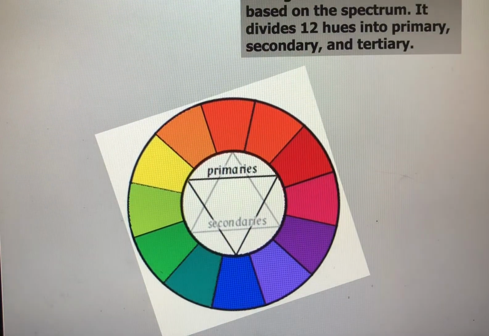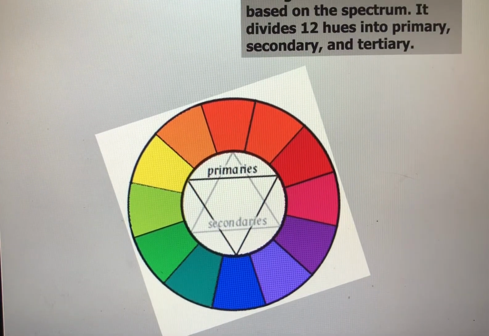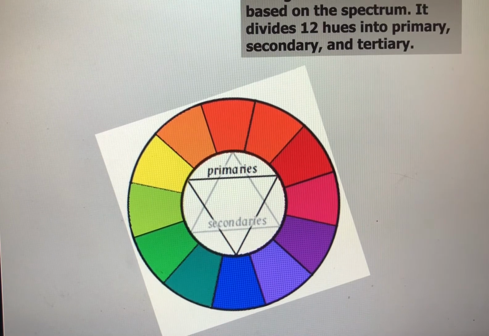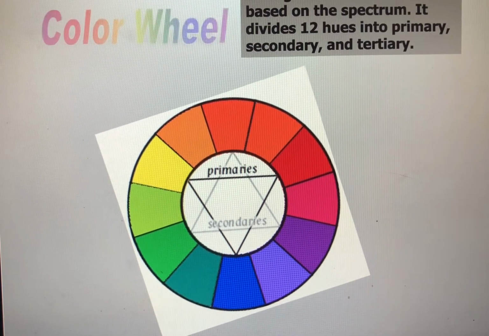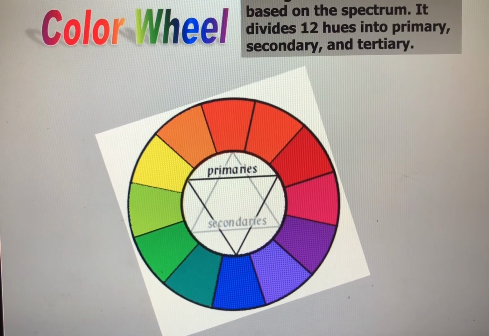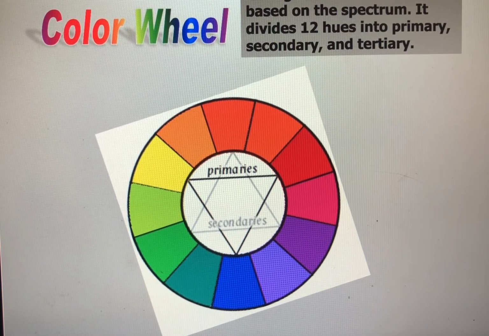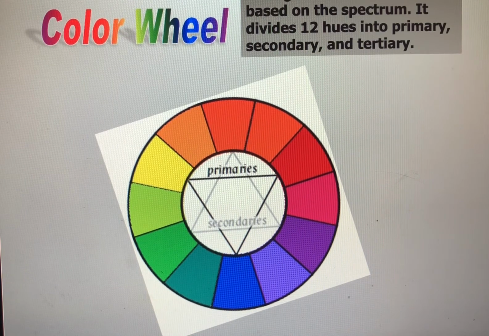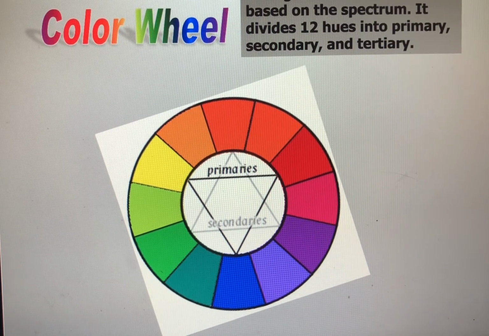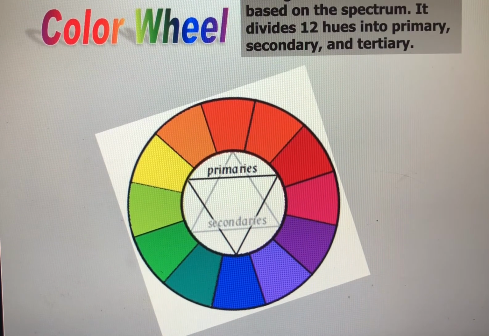All right, so years later, somebody puts the colors of the spectrum into this very useful tool called a color wheel. And many of us have painted color wheels in school, right? What the color wheel does is organize the colors based on the spectrum into different families. The three major families that we get from the color wheel are the primary, the secondary, and the tertiaries. But there's more than that.